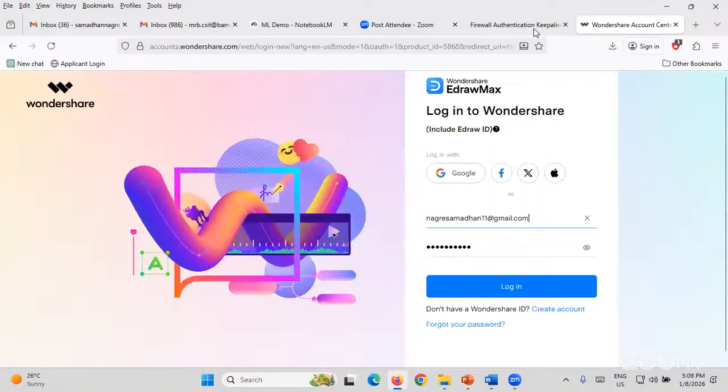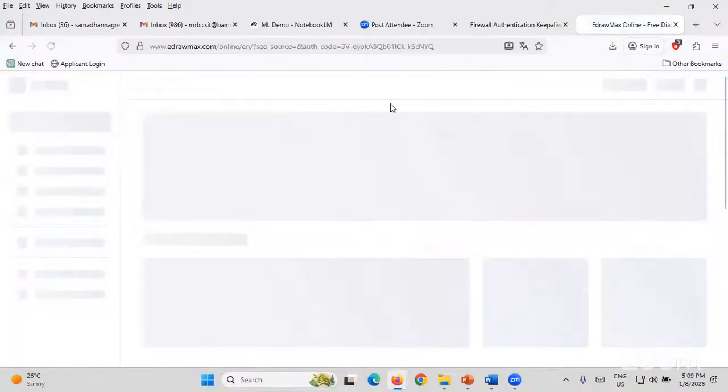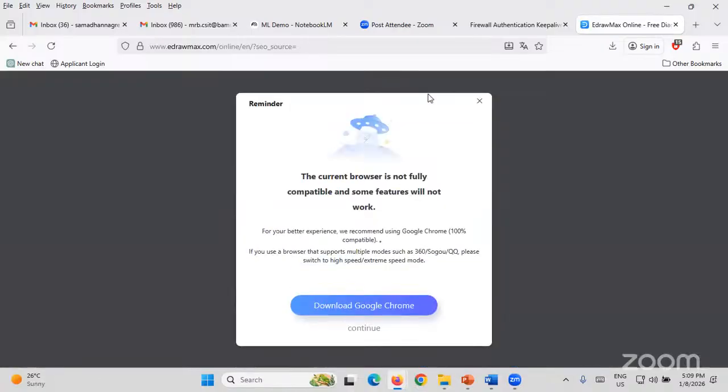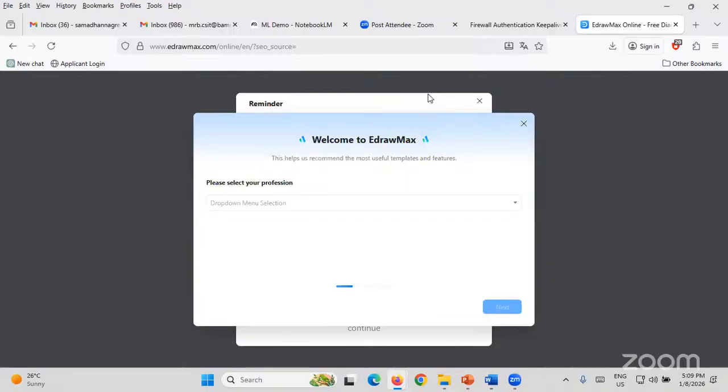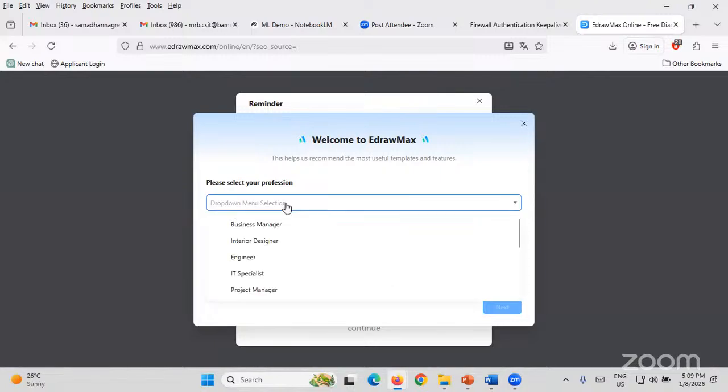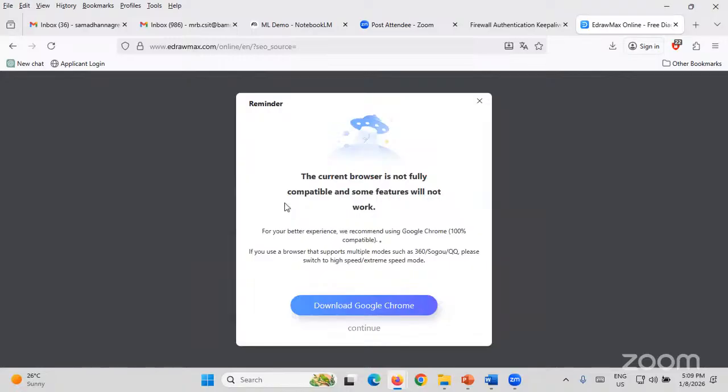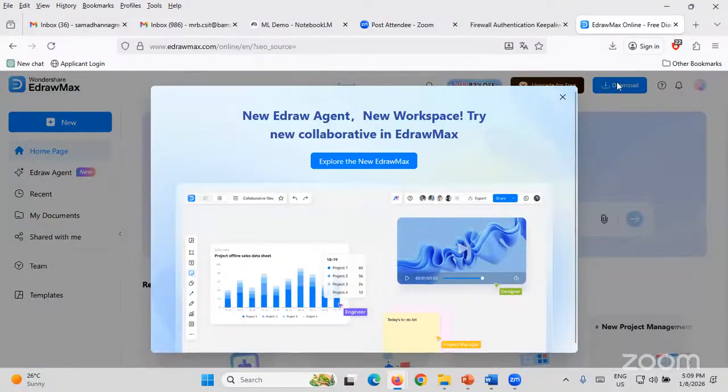How many of you are aware of co-pilot? Anyone? Yes, ma'am, Microsoft add-on tool. Yeah. So like co-pilot, you can use eDrawMax as an add-in in your MS Office, like in a PowerPoint presentation, a Word file, or an Excel sheet. You can use eDrawMax to generate the slides. You can do the lesson plan. So this is the workplace of eDrawMax.